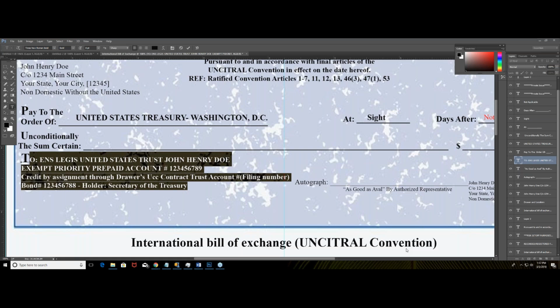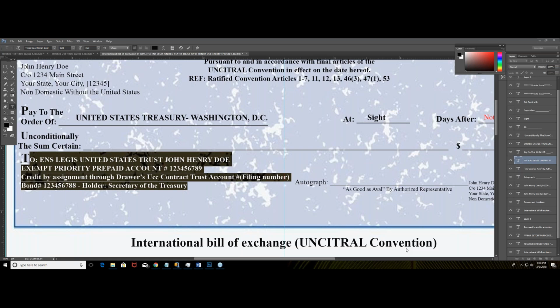And I watched court cases with people. Oh, he's trying to draw money from a secret account off the Secretary of Treasury. People weren't understanding that. No, this is a negotiable instrument, a bond that's being held by someone and has a value. You're giving instructions to take the value of that bond and assign a portion of it over to this individual, because all we have in the economy is credit. Everything is credit. There isn't any money. What do you think these instruments are? The UCC and the Uniform Commercial Code talk about promissory notes, bills of exchange, bonds, and checks. All of these are credit debt instruments. There's no money.